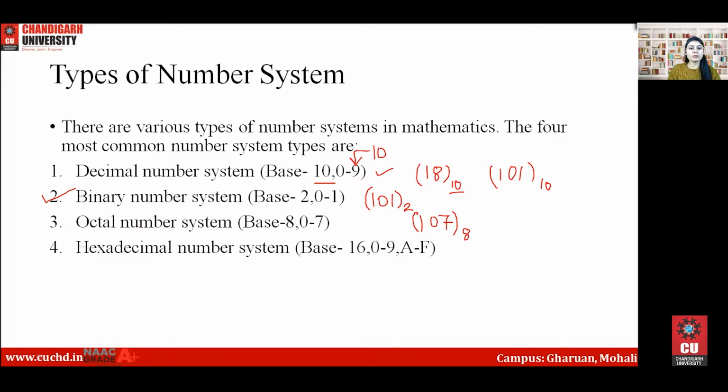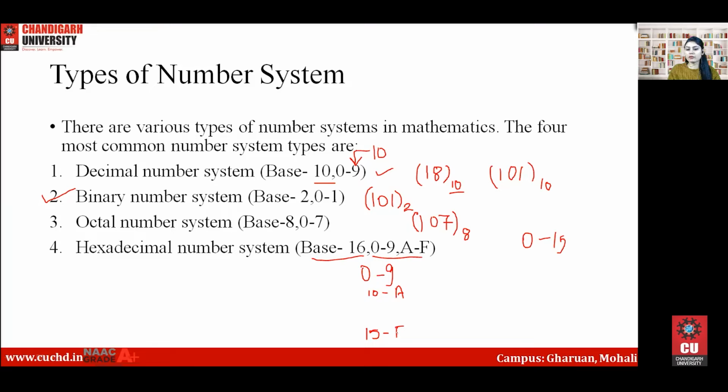Similarly, if we talk about a hexadecimal number, its base is 16. So over here, how do we represent it? It takes 16 numbers into account, but we don't mention them from 0 to 15. How do we mention them? The first 10 numbers will be represented from 0 to 9. Then 10 will be represented by A. Similarly, 11 will be represented by B. Similarly, up to 15, which will be represented by F.